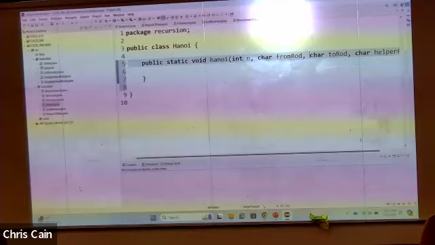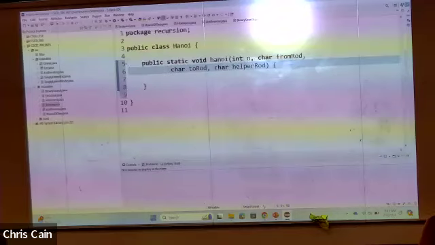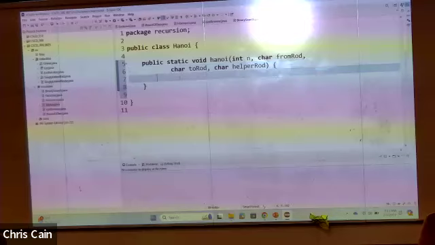And let's break this up somewhere where we can see the whole thing. All right, inside of this, the first thing we need to figure out in general is whether we are in a base case or we need to figure out the recursive case. Which one do we want to do first? I think the base case is probably easiest.